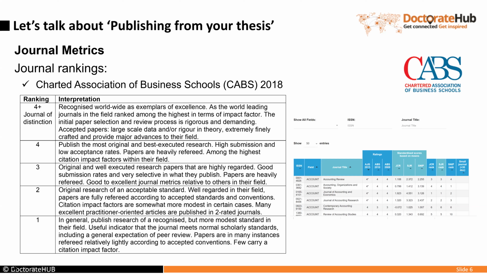Another journal metric, again in journal rankings, is the Chartered Association of Business Schools. The last one they did is 2018. They do their ranking every 3 years. The one that you can actually have open access to on the web is the 2015 version. The 2018, you need to be a member in order to access, and it's certainly well worth accessing the listing to have a look at that.